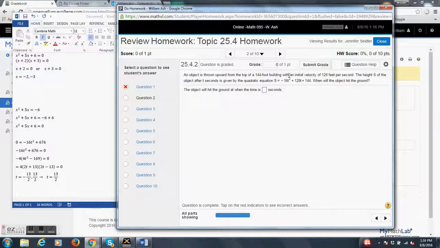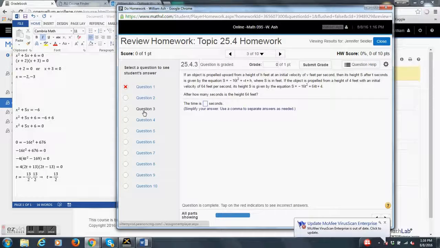Now this is the same thing, but instead of setting S equal to 0, no, it is hit the ground. But yeah, I do the exact same thing, I'm just setting this guy equal to 0. They even give you the equation. All I'm looking at is that equation right there. And now I want to know when will it be at a height of 64 feet? So instead of setting it equal to 0, you have that equal to 64.